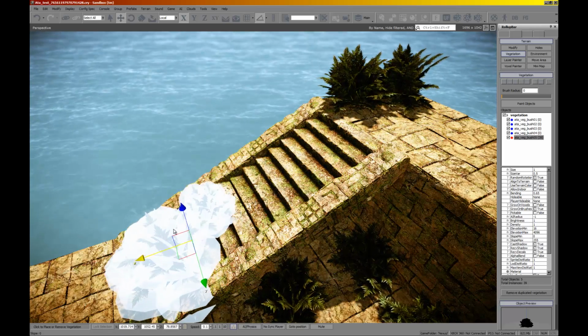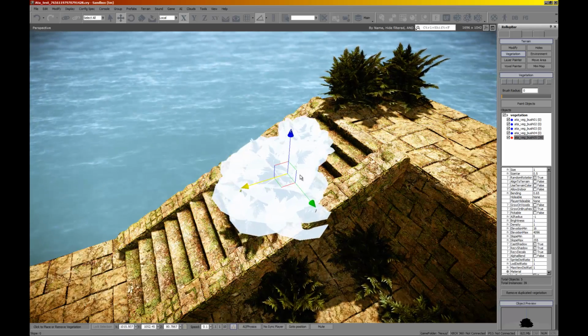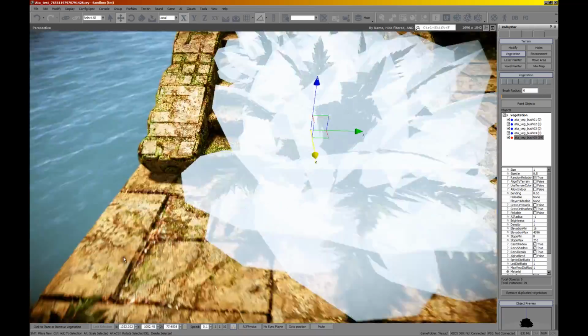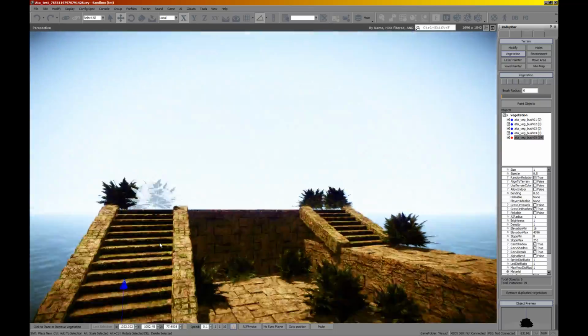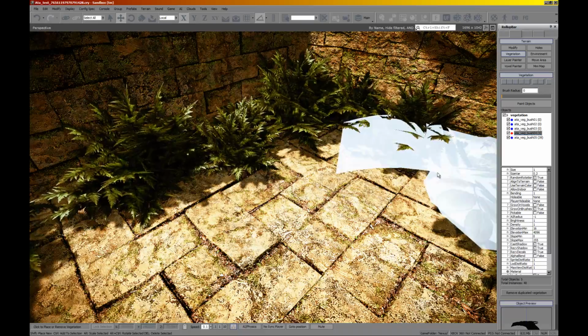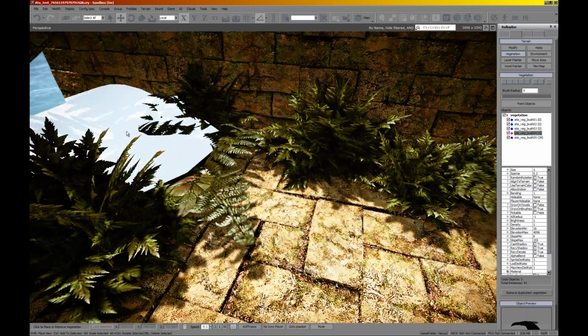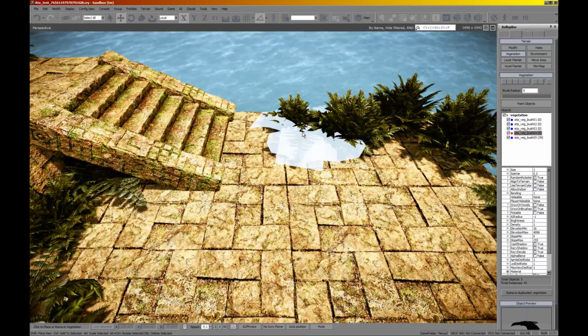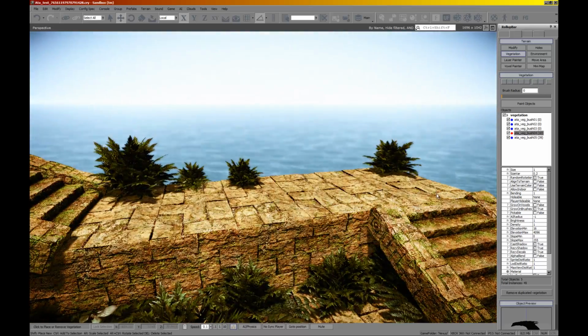If I drag it down, actually I have 2 selected now and they're actually moving at different times. They'll follow the collision, so they're actually right on the floor down here still. So that's pretty useful. Anyway, this vegetation set, there's 5 different bushes. Each one, this is more like a large flat one for covering a lot of area. It's just a combination of just different ferns and leaves.